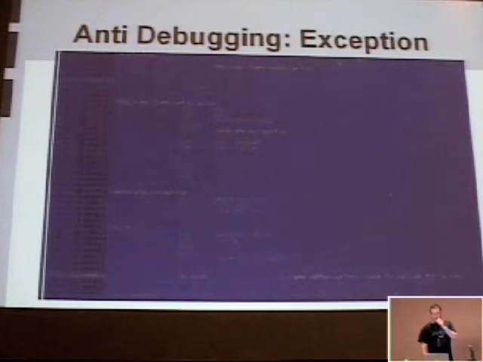It makes exceptions to throw off the reverser. It generates an exception and then accepts it and keeps resuming the application.